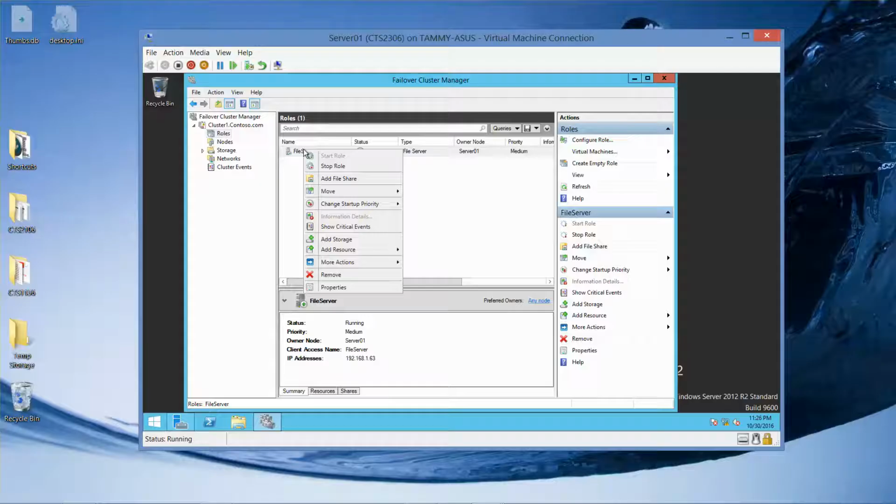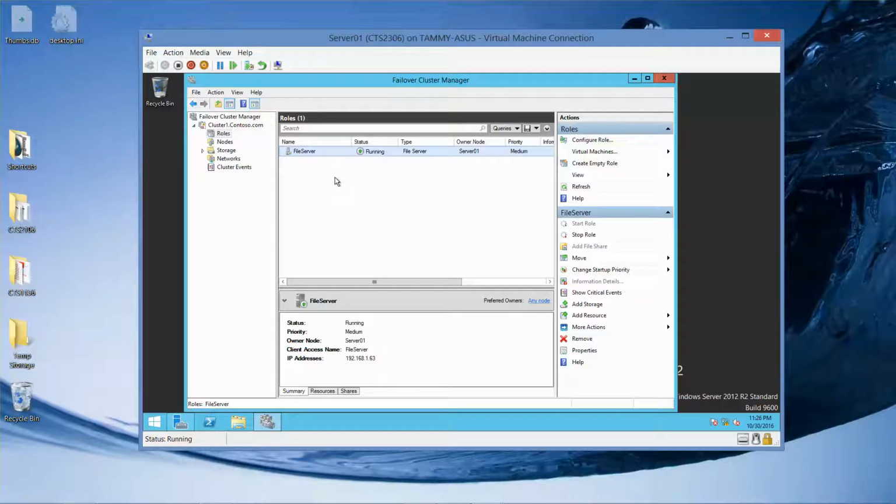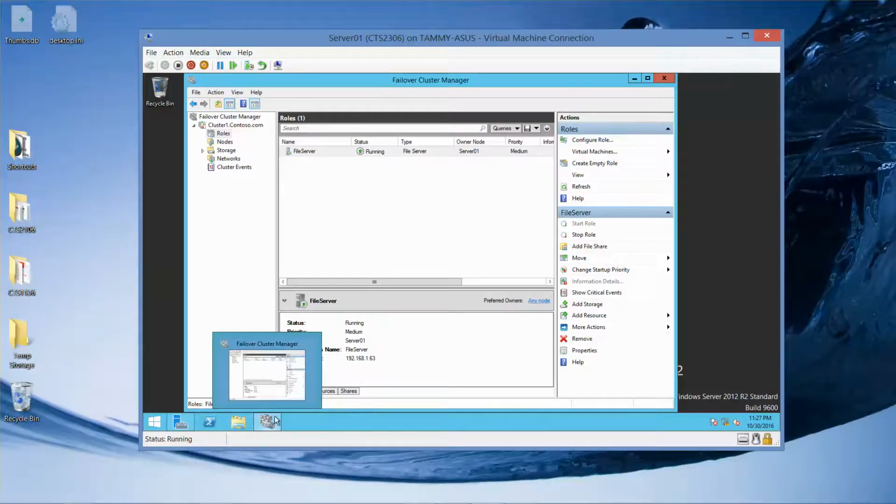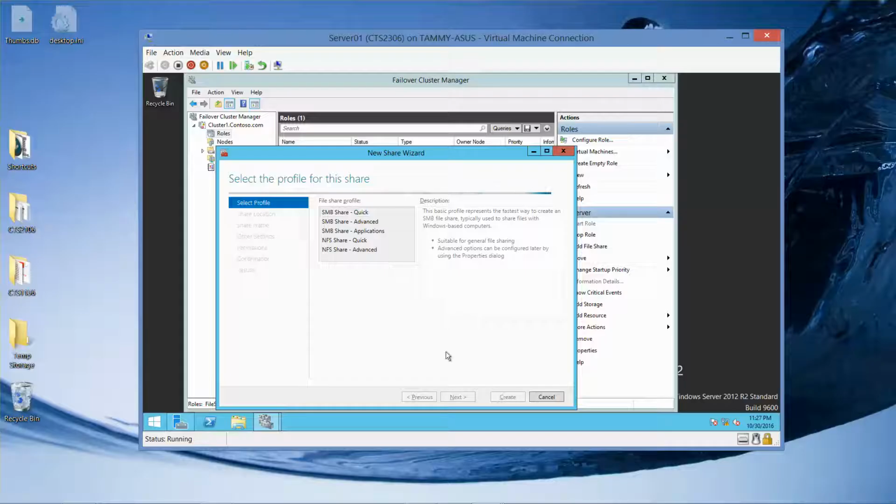And we want to add file share. And here we want to do SMB Share Quick.